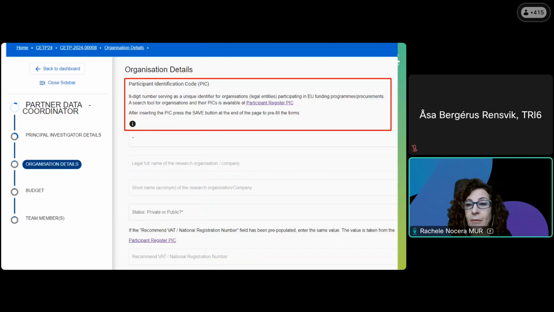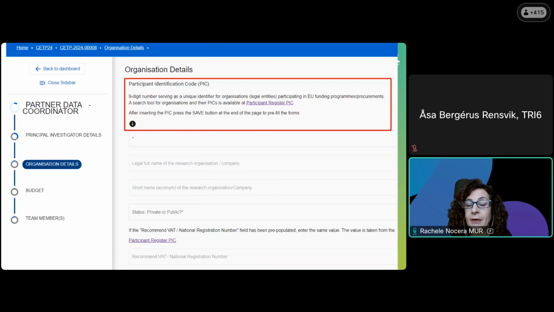It is important that you fill in your correct PIC, the participant identification code, which is issued by the European Commission. So if it is the first time you are applying to any Horizon Europe funded call or European Union funding call, you first need to register on the EC participant portal. It takes a couple of hours and you will immediately receive a valid PIC number.